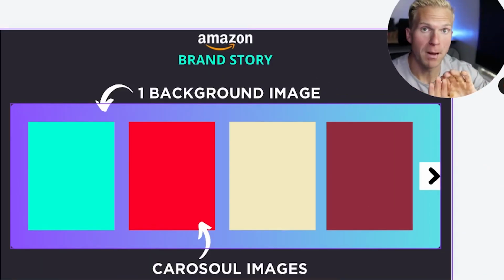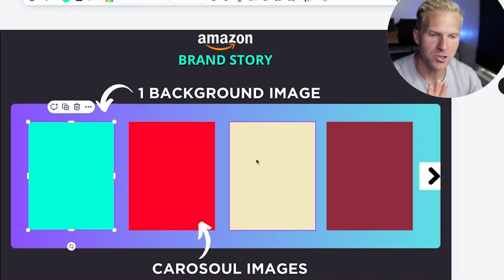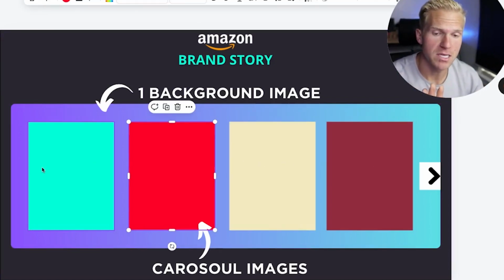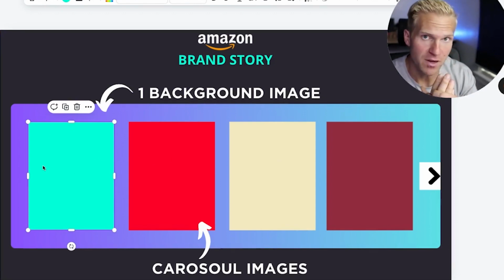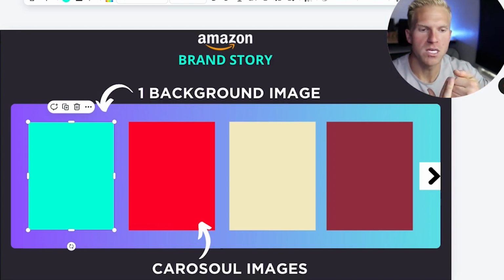The first one is your background image, which stays the same, doesn't change. And then you have carousels. These are all in different colors because you have 4 different types of carousels. One of them is linking to other products. The other one is just a picture that you can have with words. The other one is all words. So I'll kind of go into them.